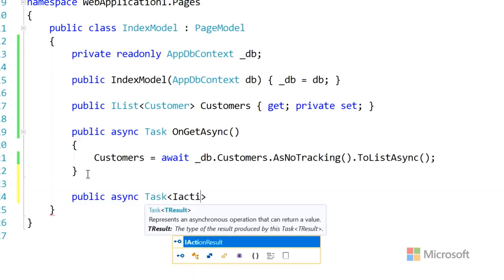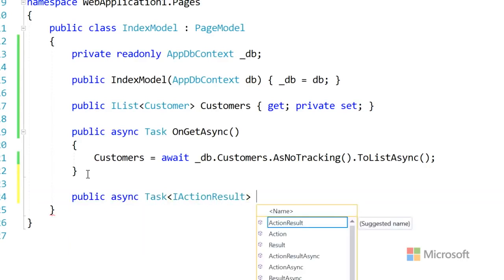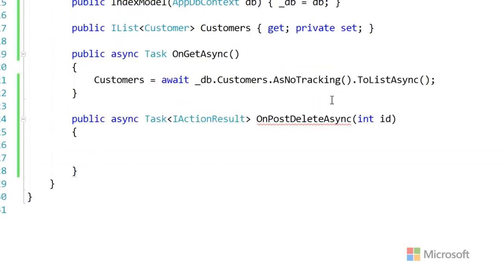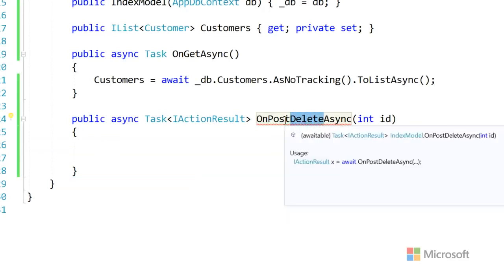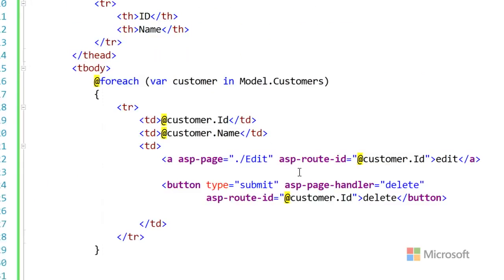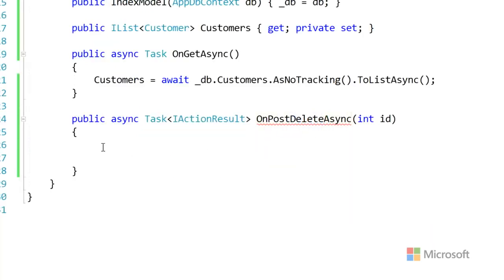Same thing as before, with an action result, except now we're going to say on, and this is kind of weird, on post delete. The verb delete is a real HTTP verb, but it's not really often used from a browser's perspective. It's usually piggybacked on post. We use post to pass in basically all kinds of information. Whenever we hit submit on a form, we're posting that form. We're adding in, I think we said, page handler delete. So that is going to be here, on post delete.